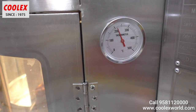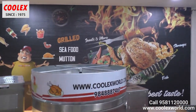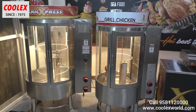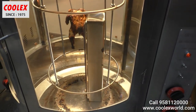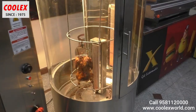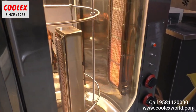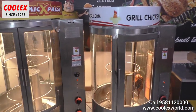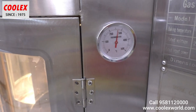Now the temperature is about 220 degrees. It's about one hour now — you can see the color of the chicken and the red-hot burners. These are giving very high infrared radiation to the chicken. You can also see the temperature on the gauge, which is now about 270 degrees.